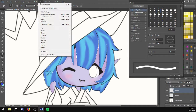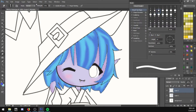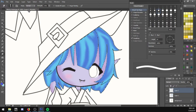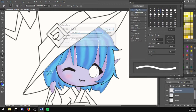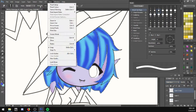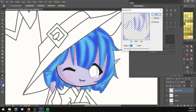Alright, so now I'm actually gonna blur it. And then I'm gonna blur it some more. Just do like that. I'm gonna lower this down. I might actually duplicate this layer and maybe color burn it or something like that. I'm just gonna test it out, see what that looks like. I think if I did that, I would have to actually blur this a lot more because I don't like how in your face that is.